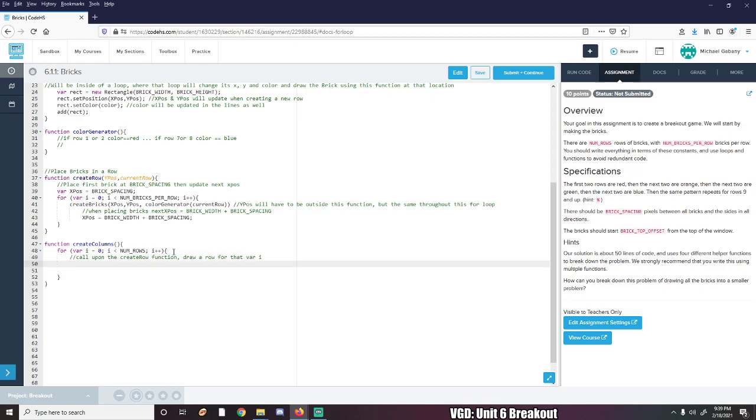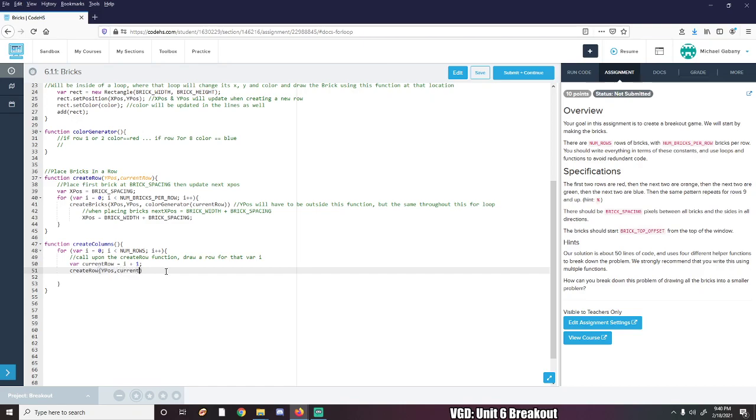So we can say variable row, current row, equals i. Wait a second, i plus 1, because if it starts it, and then it will call upon the create row given its Y position and its current row.